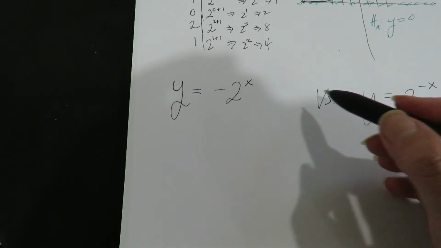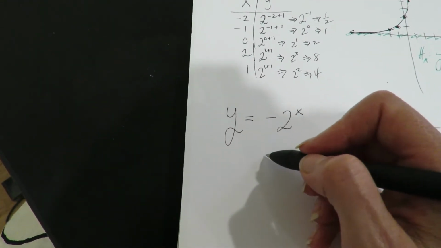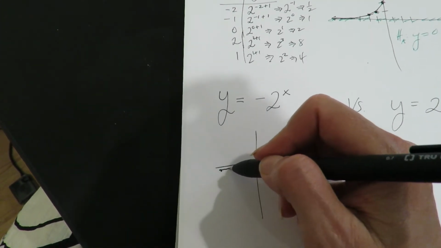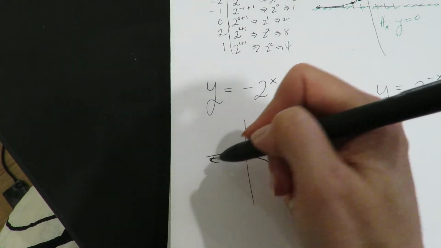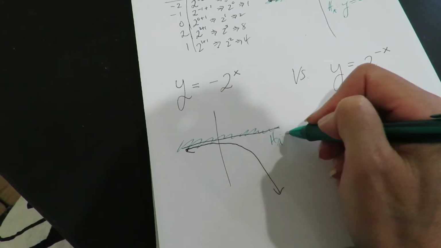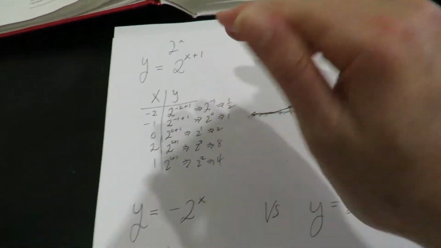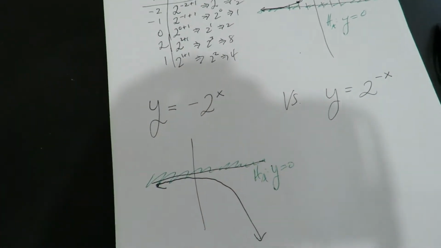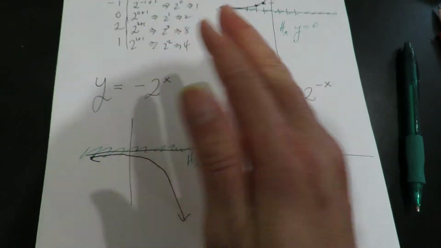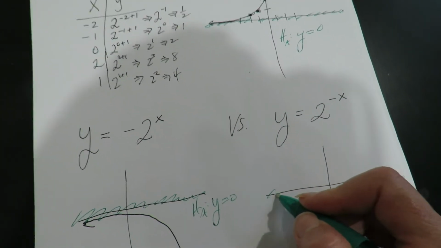I'm just going to do this briefly, rough sketch it, so you can see the gist. Just like a parabola, if you put a negative in front, it makes it frown. It's the same thing with an exponential. If you put a negative in front, it's going to flip it down over the y-axis. So this guy looks like this. Again, you didn't push it up or down, so it's still going to have that HA at 0. But this is going to flip it over the y. It's going to take this shape and flip it over the y. So a negative out front makes it sort of like frown, and a negative inside is going to flip it over the y. So this one flips over the x, the other one flips over the y.